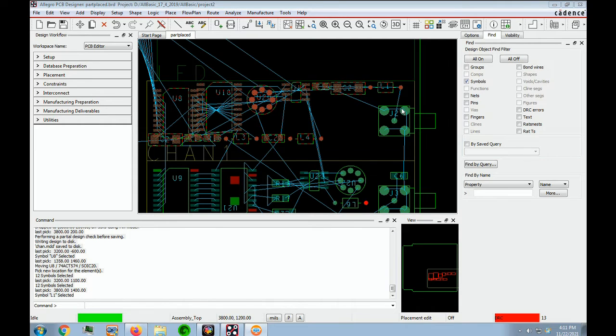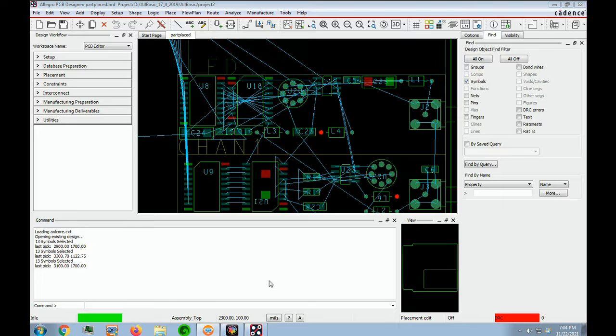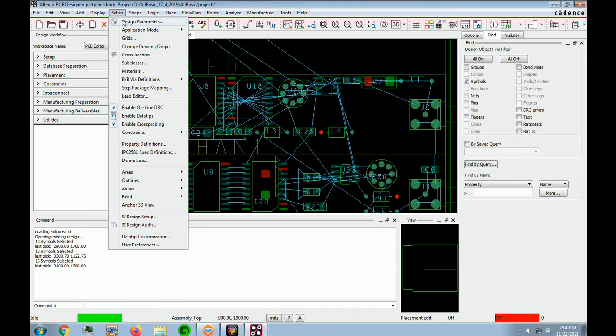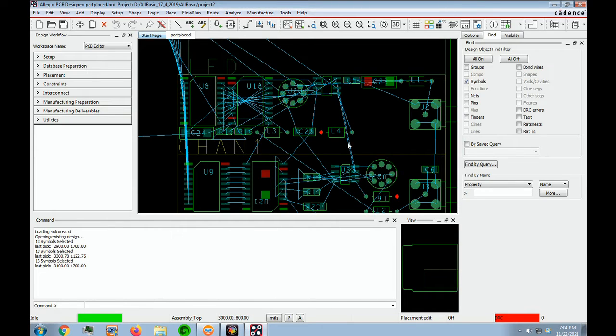Of course J2 is not highlighted. Another thing you might want to do is go to Setup, Application Mode, and Placement Edit if you have not already done that. So all your components are highlighted except for J2, which is fixed.